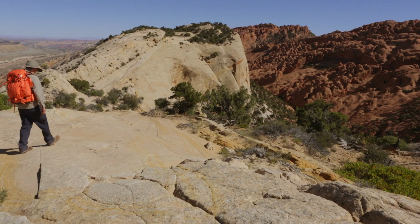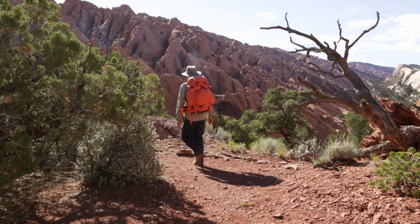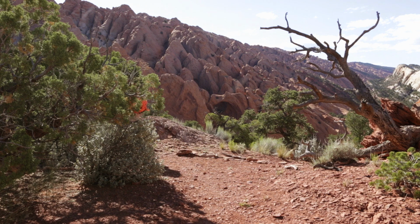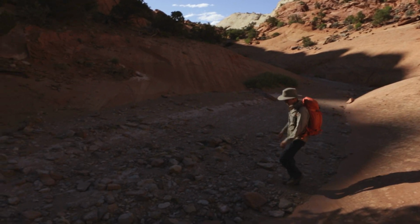The Slick Rock section is maybe 2 miles long, but it feels longer, so much so that I've often wondered if I've gone off route. But eventually you reach the trail that takes you back into Upper Muley. Turning left here completes the loop, and it's a straightforward walk back to the car.